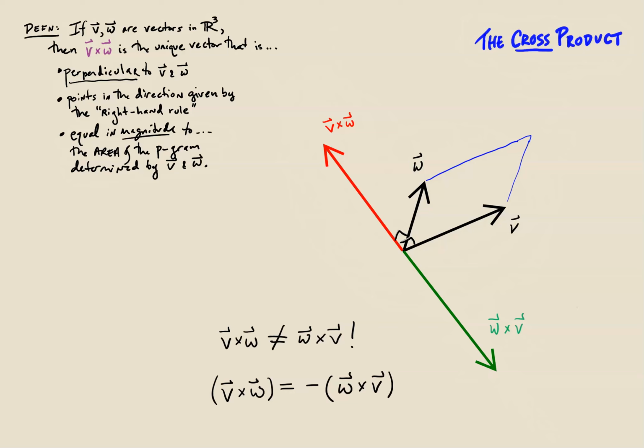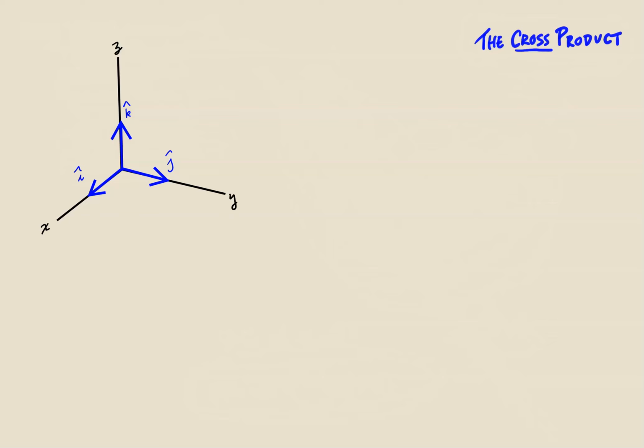We sometimes say that the cross product is anti-commutative because of this particular property. When you reverse the order of the two terms, you pick up a negative sign. This anti-commutativity of the cross product is the first of many interesting properties, which we will now develop. The second important property of the cross product we will discuss has to do with the special vectors i hat, j hat, and k hat. We want to know what happens when we cross one of them with another one.